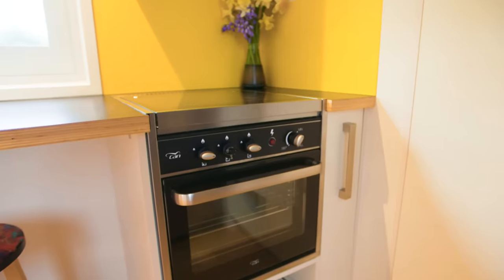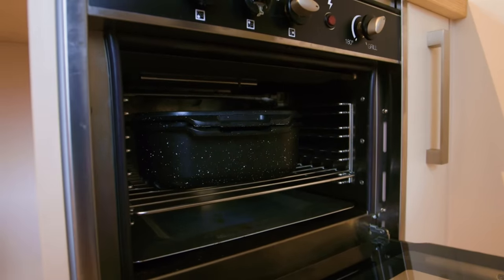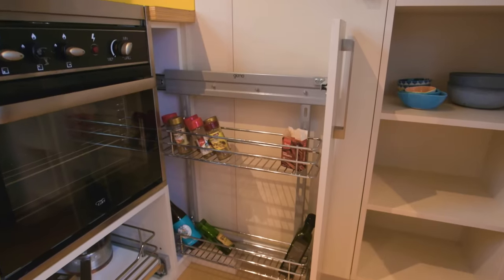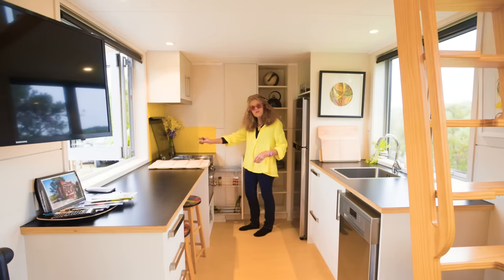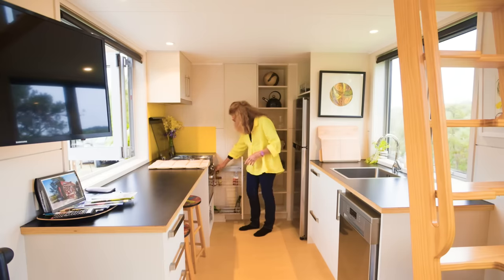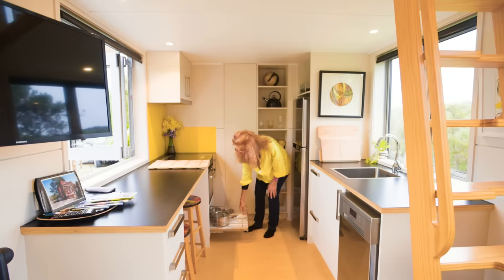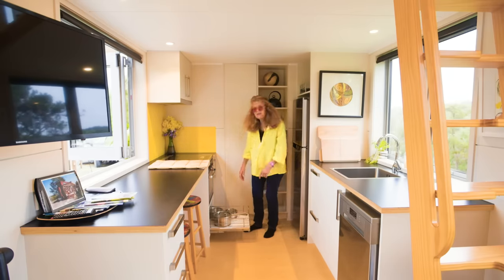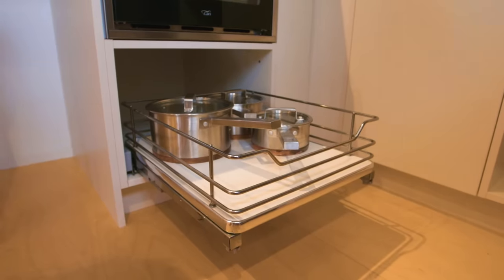The actual oven is big enough so we can have a big roast dinner here. The oven's on gas, goes really quickly. I was really keen on having this spice shelf by the stove so people could use their condiments and things like that. We've got a few herbs here too. One of the things that's really important in my design was pull-out drawers and pull-out cupboards, mainly because they are so handy.